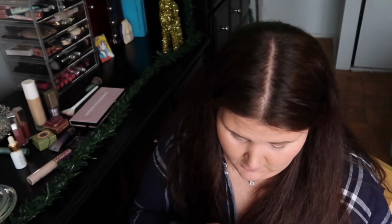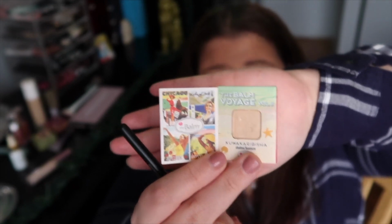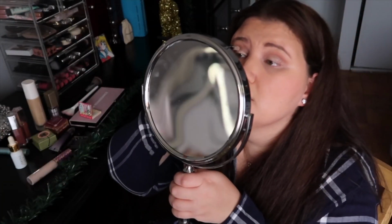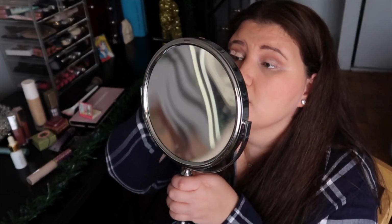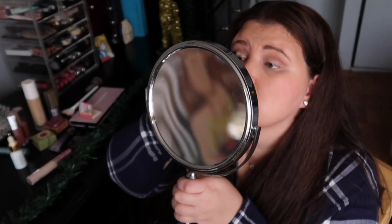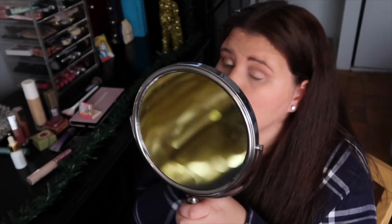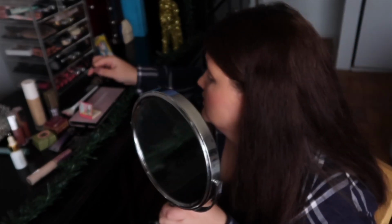So that's that. And then I also have this little sample of the Bon Voyage Volume 2. The Balm. I'm not sure if this is a brand. I don't think I ever saw it in store, but it's this pretty little champagne color, which I also like to add on. Just again, to give it a little bit of a pop. There we go. Oh, that's nice. Yes, yes, yes, please. All right. Ooh. I don't want to do too much. I don't want to get overwhelmed with this color. All right.